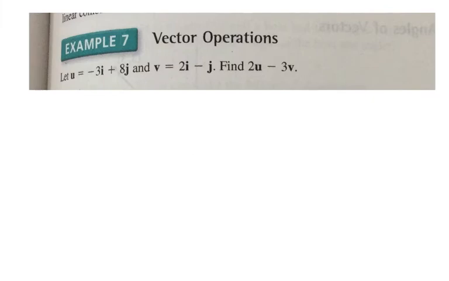All right, now then we've got 2 vectors. We've got vector U, which is written as -3I plus 8J, and we have vector V, that is 2I minus J. Now that's telling me to find 2U minus 3V. So what are you going to do? You're going to substitute in the I and J form for U and V, just like you would in algebra. And then you're going to simplify, so you'll have to distribute and combine like terms. It works just like algebra.